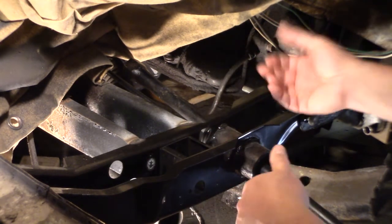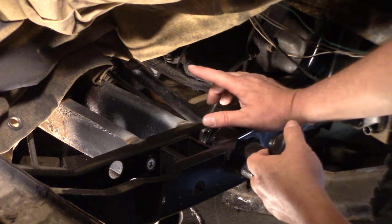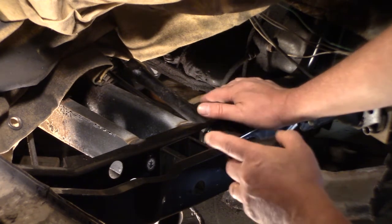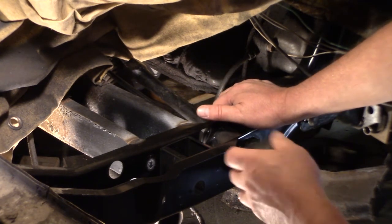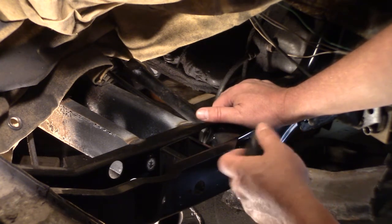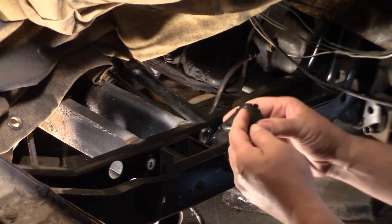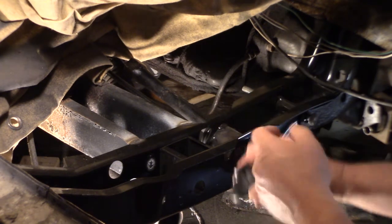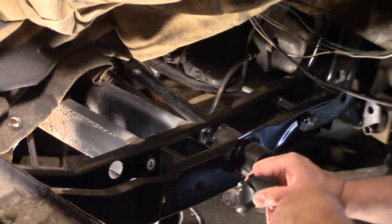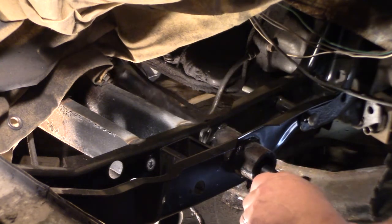You know, I gotta move on, so I'm just gonna throw these on real quick, get the torsion bars in the front suspension, and then I can lower this car down, get it off jack stands, pull it out, sweep out the garage, and bring it back in to get ready to do some other body work. So that's what I'm gonna do, and I'll put it on my list to come back and redo these. It won't be too hard to get the torsion bars out this time, since they've been out. Got the new cross member in, so these bars are ready to go in.